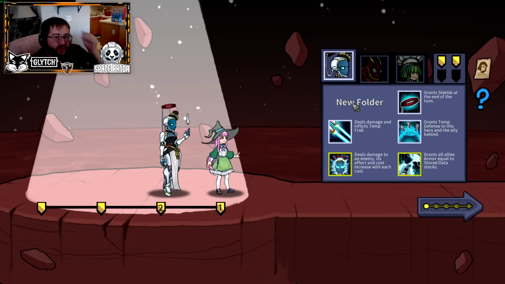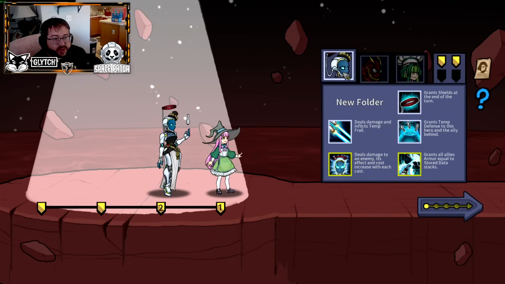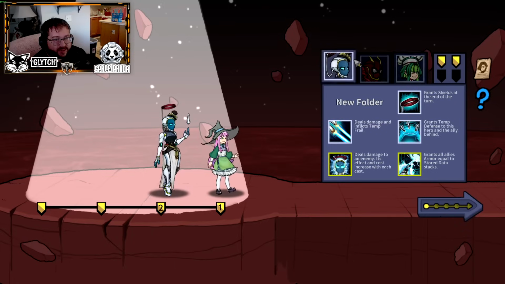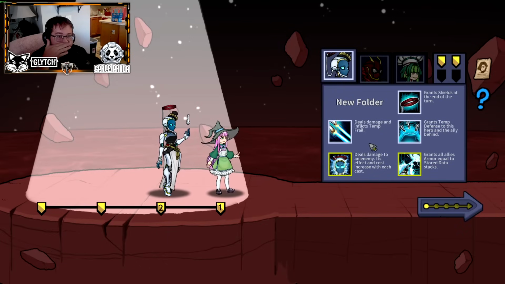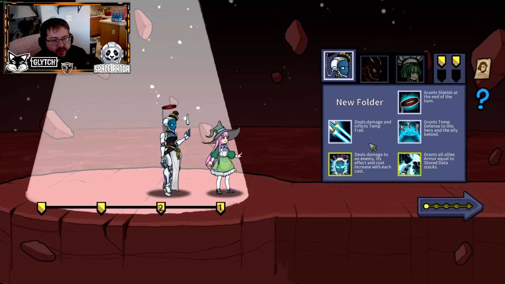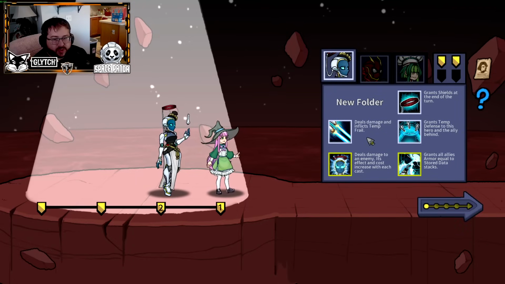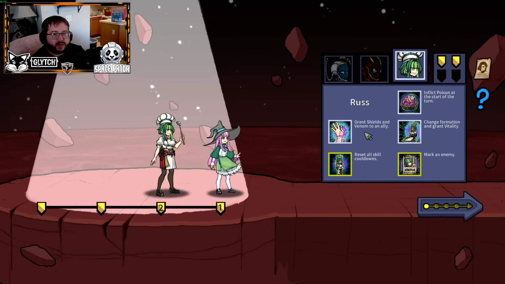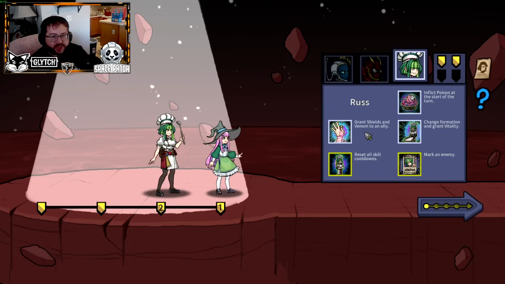Alright. Next up, we got a choice of 2 new choices here. We got New Folder, which is, I guess, their name. Grants shields at the end of the turn. Deals damage to inflict temp frail. Grants temp defense to this hero and the ally behind. Deals damage to an enemy. Its effect and cost increase with each cast. Grants all allies armor equal to stored data stacks. And then this one, inflict poison at the start of the turn. Grant shields and venom to an ally. Change formation and grant vitality.